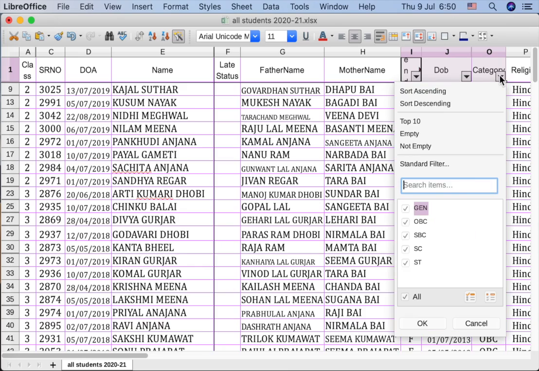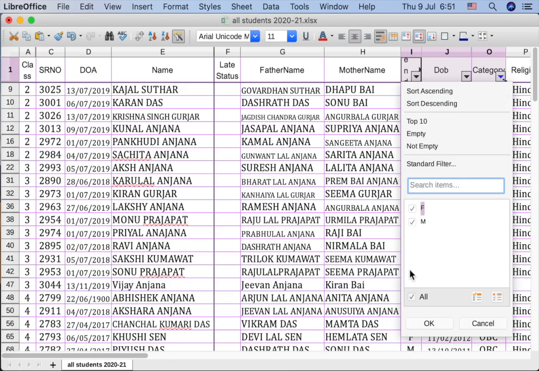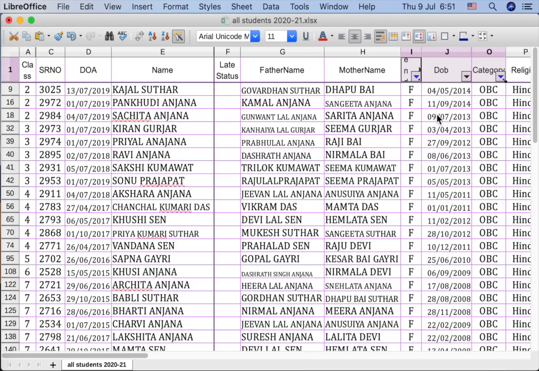Then I go to category, uncheck all, check OBC, say OK, go to gender, uncheck all, check only female and say OK. This was what I wanted. All the girls, females belonging to OBC category.